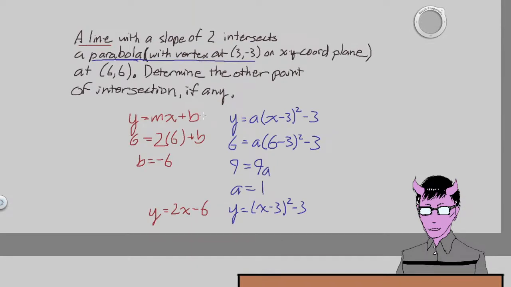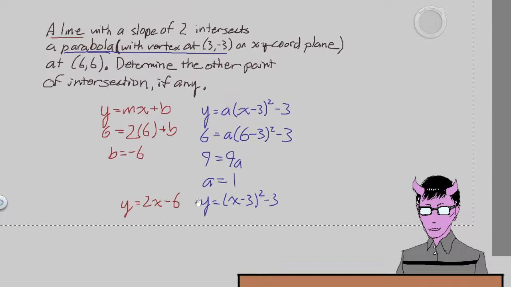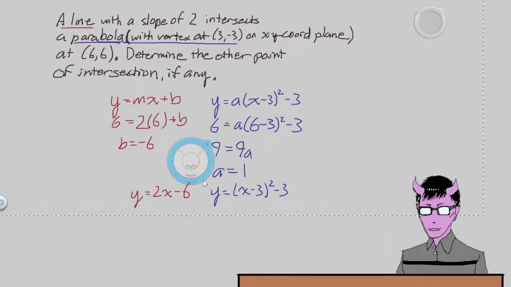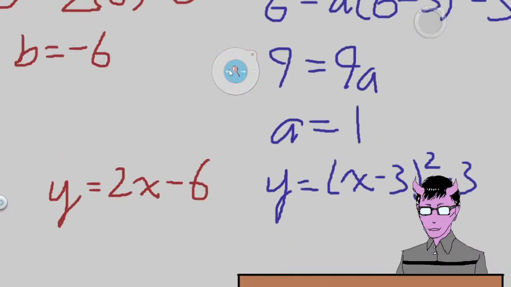Well, this is basically a system of equations, and when you have intersections, that's when the two functions are equivalent to each other. So mathematically, we would set the two functions equal to each other. Basically, for what values of x do the two functions have the same y output? Because that's where they're going to meet up. So mathematically, all we need to do is set the y's equal to each other.